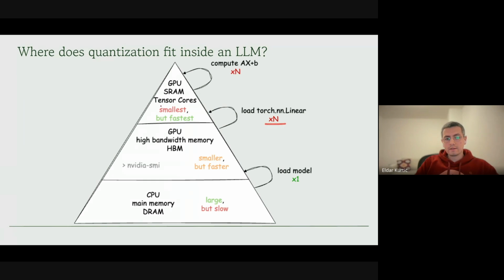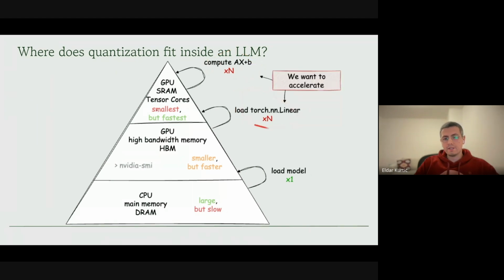After loading that, we also have to do the computation, which happens in this small part here in tensor cores. So we have to take this linear operator, chunk it into smaller tiles, and do the computation to produce the output for the next layer. So we have these two basic operations, which are going to repeat many, many times during inference: computation and loading of the weights. Because these two are going to be the main costly pieces of our inference, these are the two that we actually want to accelerate with quantization.